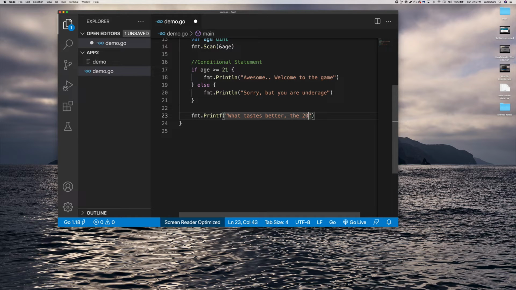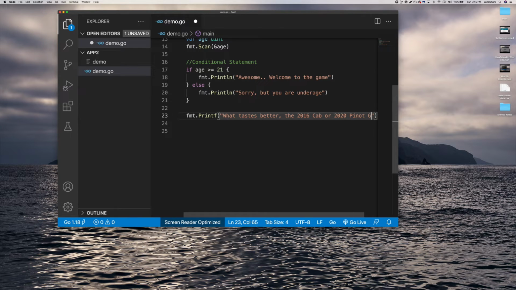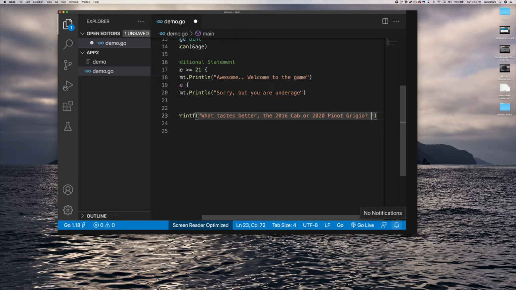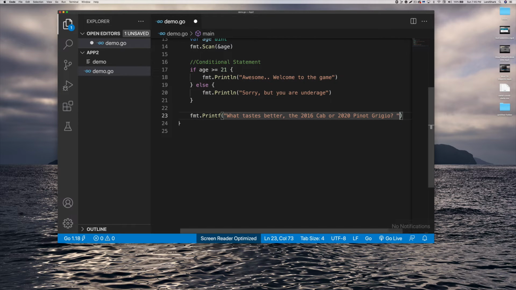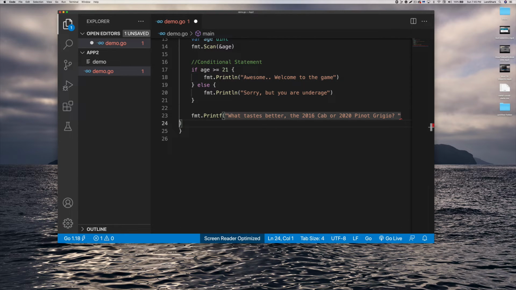The 2016 cab or 2020 Pinot Grigio? I put a question mark here. I might zoom this out a little bit. Okay, there we go. So then, whoops, Control Z. There we go.